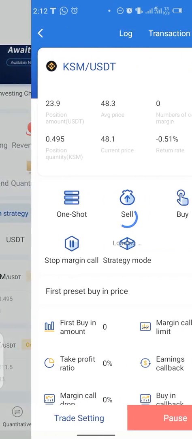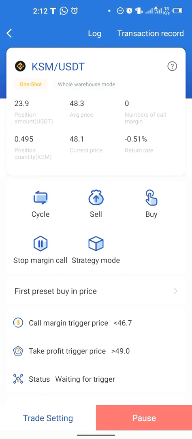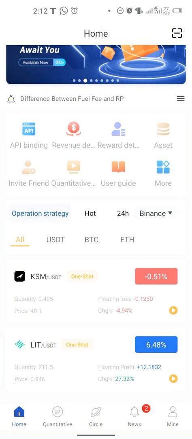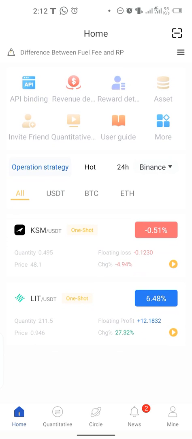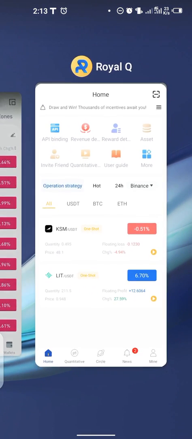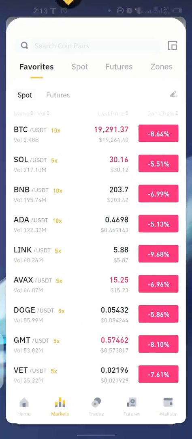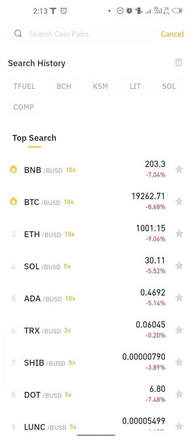So if I pick a trade, then I remain patient with the market. Some may be saying, why are you not selling your Litecoin? Okay, now with the ability to tap on sell, I'll still go back here into my Binance account and still look at this coin. Should I get out?